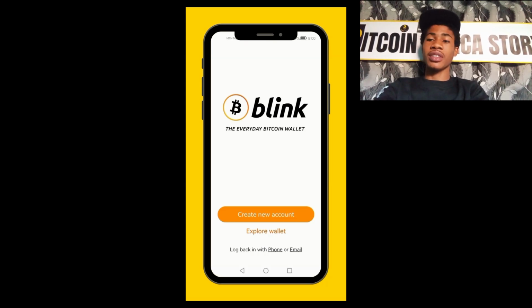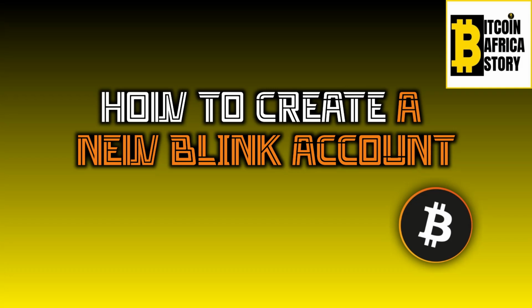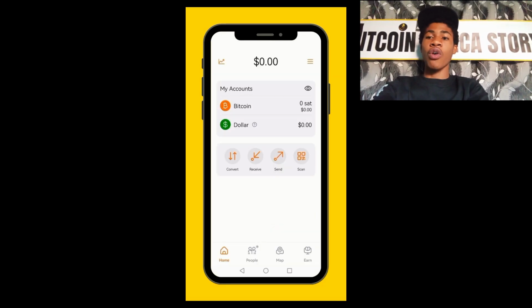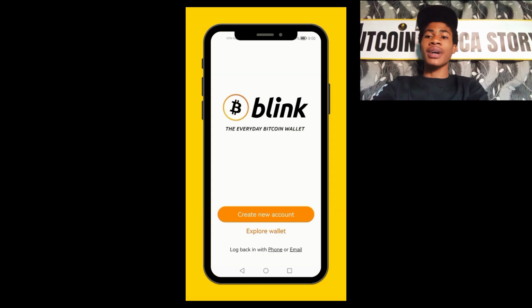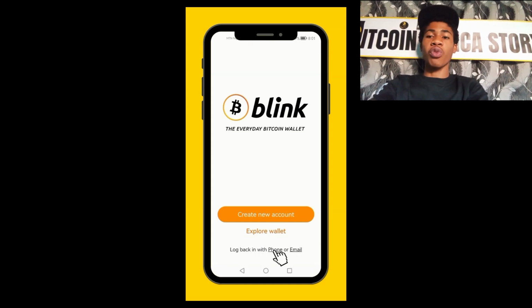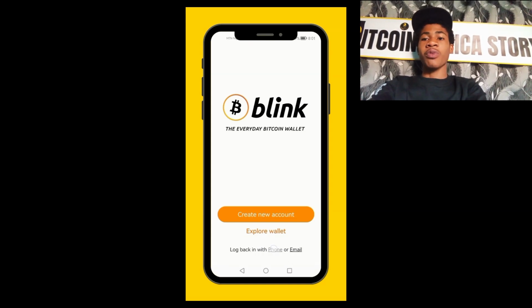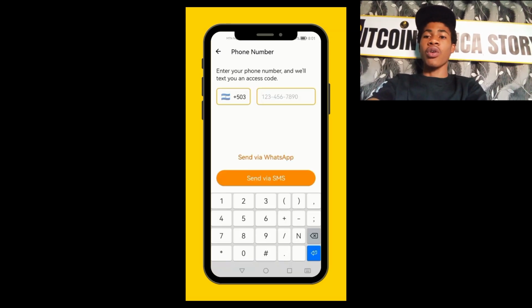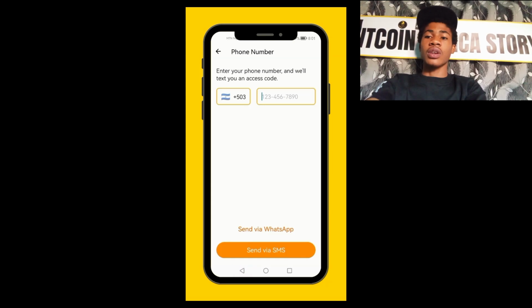Either we can create a new wallet, or we can explore the wallet, or we can log in back. Logging in back simply means if you want to log in with another device or anything, you can simply log in with your email or your phone number. So this is how it looks.